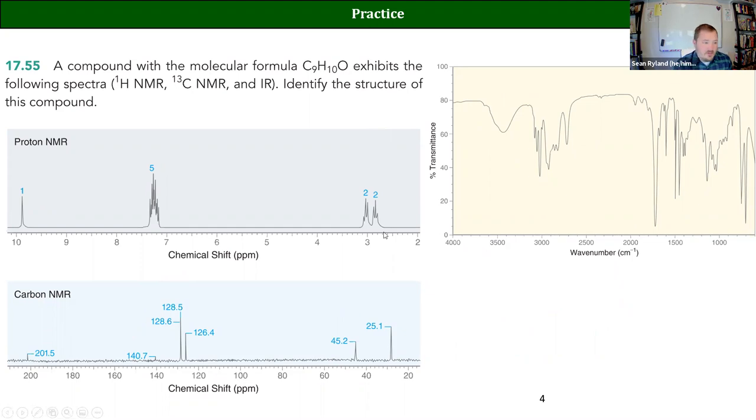So one other piece of information that makes it clear that it has to be the aldehyde and not the alcohol is the fact that our integration down on the proton NMR, we have two CH2s. If you had an alcohol attached somewhere, you wouldn't have two CH2s. If it was the primary alcohol, if you had the OH attached at the end, you would have three CH2s. And if you had the alcohol attached somewhere in the middle, you'd have a CH2, a CH, and the CH3.